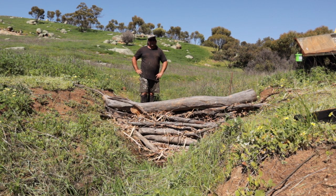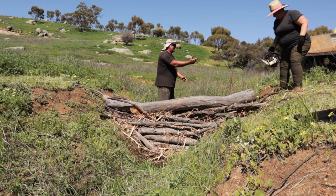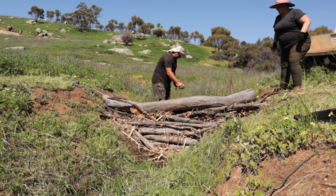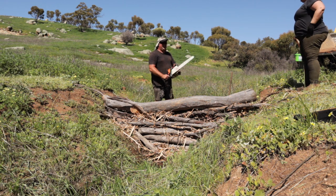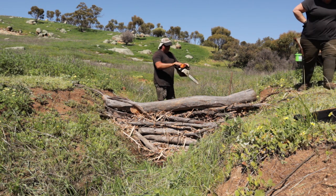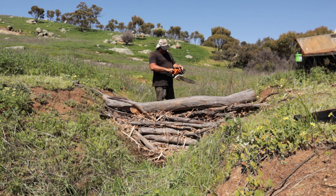Folks, that saw? The little cheese cutter, baby. Chuck it. Oh! I thought you meant to catch it. Well, that's how deep the water is. I just swallowed a chainsaw.